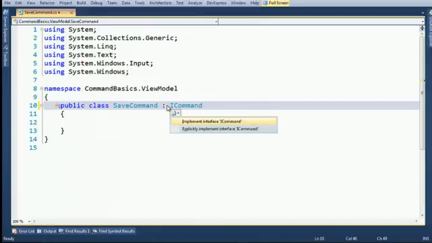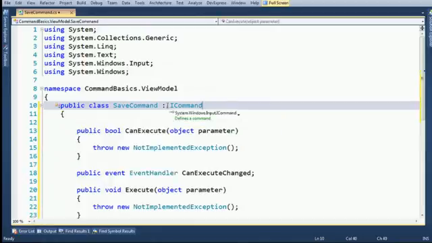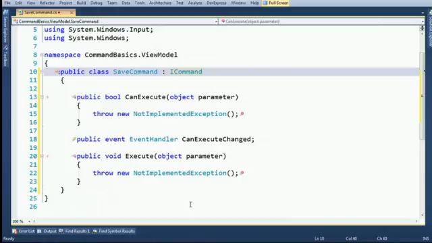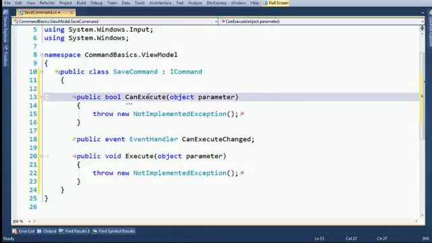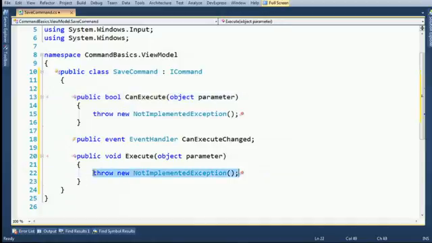All right, so the way commanding works is by writing a class that implements the ICommand interface. Now, the ICommand interface gives us three things. The first one is an event, which I'll talk about later on. The two that are important are Execute and CanExecute. And I think the name kind of implies what they're going to do. Execute is going to tell us what this command is going to do.